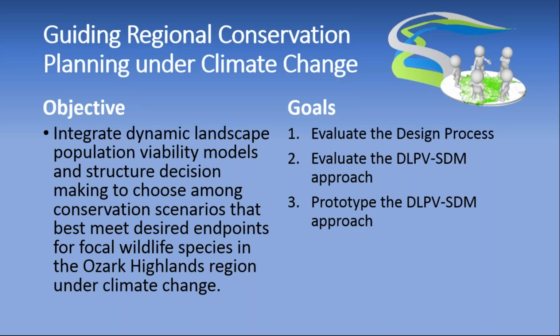Secondly, we want to evaluate this integration between the models and structured decision making and see, does it really help in making these kinds of conservation decisions? And finally, because this is kind of a pilot project, we want to prototype this process. And we want to say, if we're going to turn around and use these kinds of population models and integrate them with structured decision making, what can we do in the next go-around to improve the use of this approach? Can we use it differently, or do we need to make some changes? And so those are three extra goals that we'd like to discuss and see what we get out of this project.